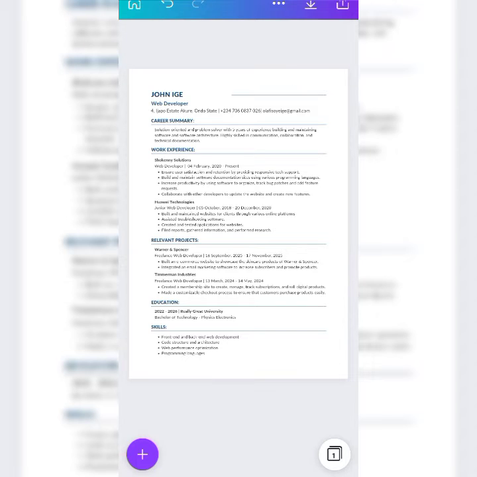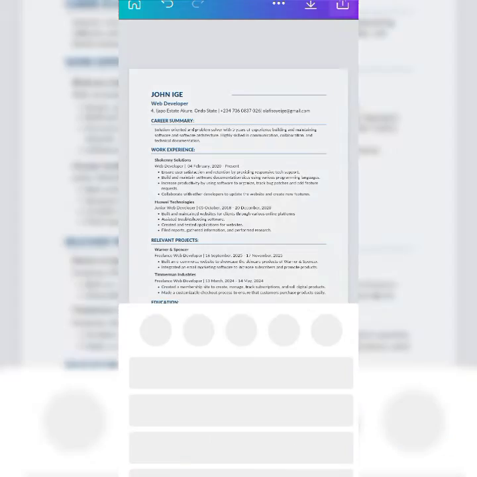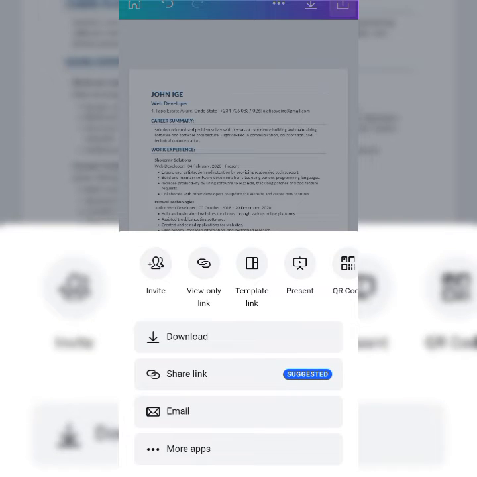But let's say you want to reduce the size, you can just change it to JPEG. Or maybe you want to include this with other documents, so you want to have it as PDF. So you can just do it. You click on the other tab, and it will ask you, okay, you want to download.